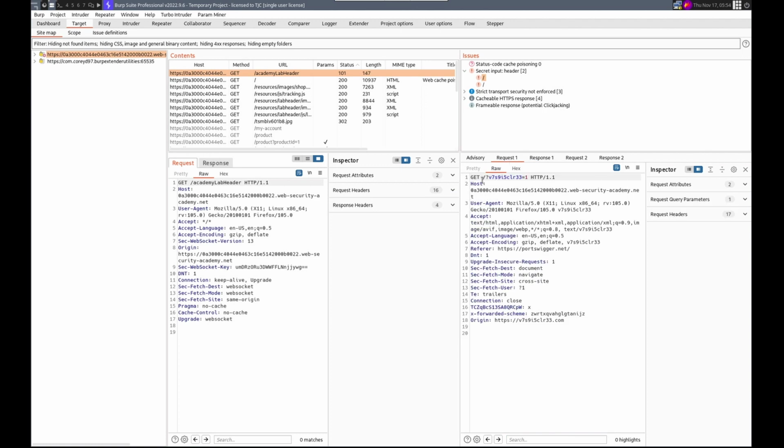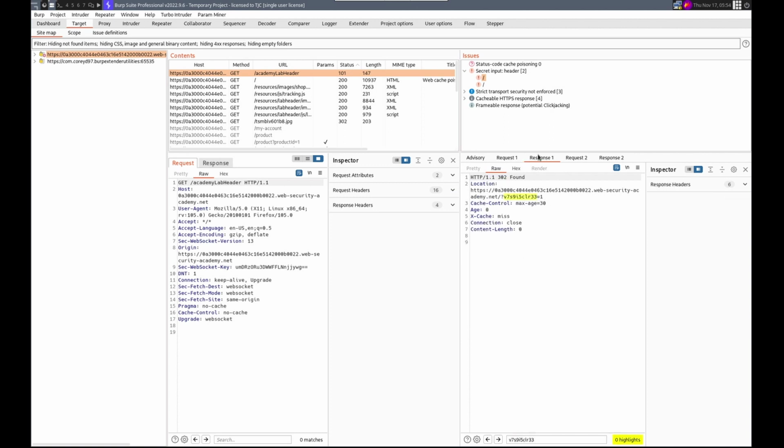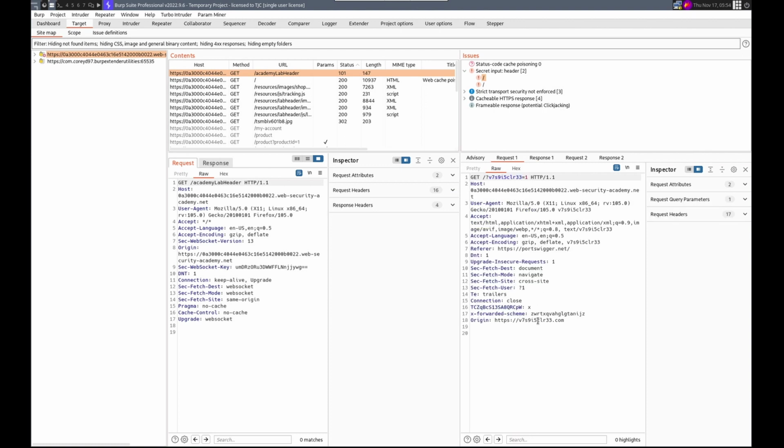Request 1, get exported scheme. Interesting. It didn't use this, but it looks like that triggered.